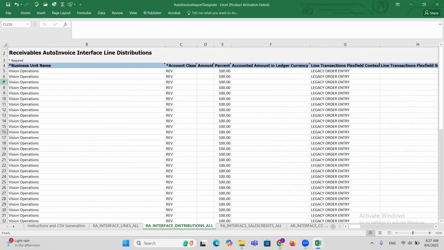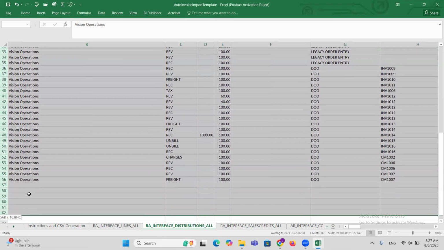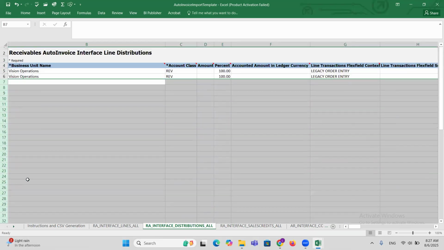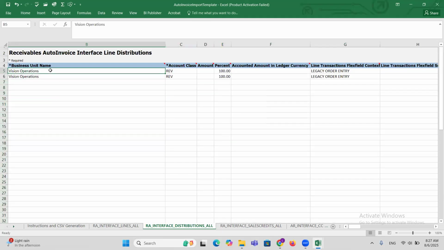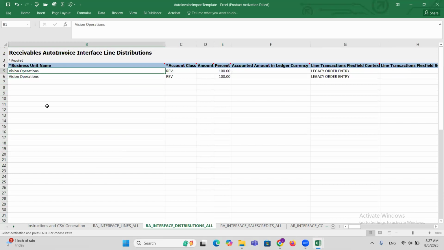So except for two records, remove all the distributions. Take the BU name, paste it here. Here also we need the BU, take it.